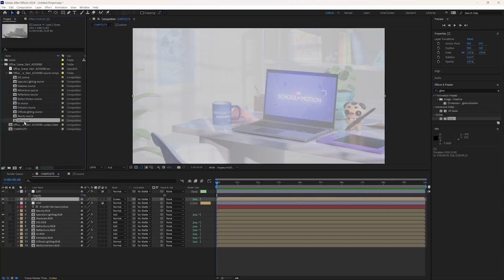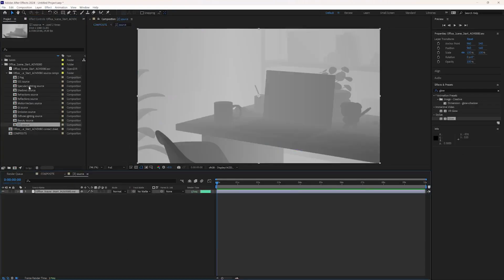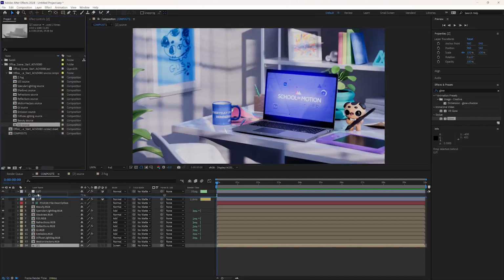So here's our Z comp. I'm just going to duplicate that. I'll just name this Z fog. And so let's actually move this down, turn that off. Whoops, wrong one. There we go. And then we can control, like, where's that fog at? So maybe the fog is just in the back, right? And so we can go back to our composite. Let's bring in that Z source.